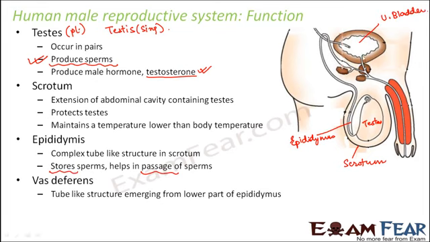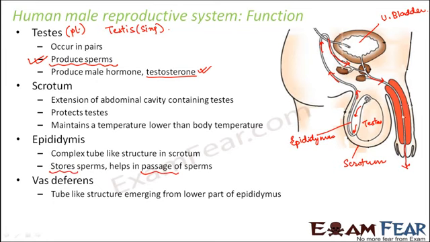So if you see here, a tube from the urinary bladder also joins with this tube. From here sperms are produced. The sperms are then passed through these tubes. So this is the vas deferens, and then the sperms will pass through this tube like this. Then a tube from the urinary bladder will also join this tube, and finally this tube will secrete the sperm outside of the human male body. So that is the pathway which the sperms follow.